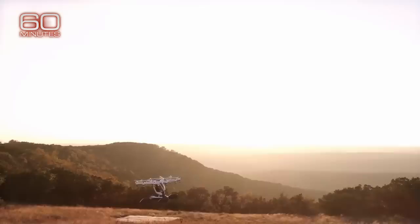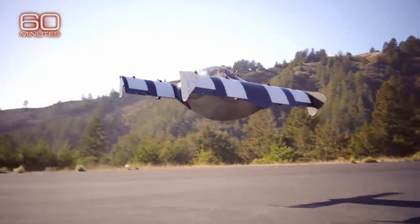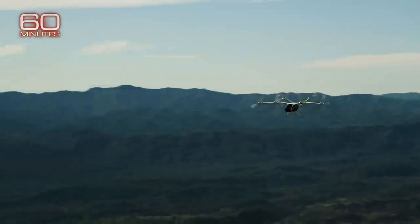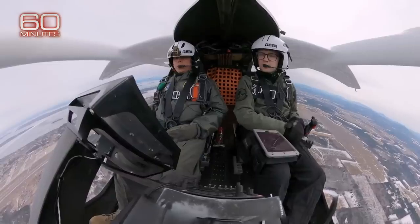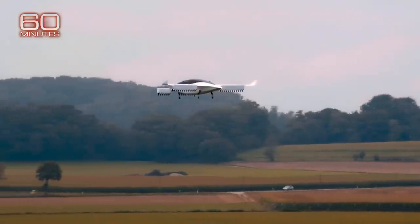Chasen plans to start offering rides to paying customers for $250 by the end of this year, essentially joyrides. He believes there's a huge market for people to experience the thrill and joy of flight. Around the world, all kinds of eVTOLs are being developed: cargo carriers, air ambulances, and air taxis, some with a pilot, some without. The Air Force is investing, so is Airbus and American Airlines, and dozens of companies are already working with the FAA. Having been a pilot for 42 years, one expert says he's amazed by the amount of innovation that has taken place.